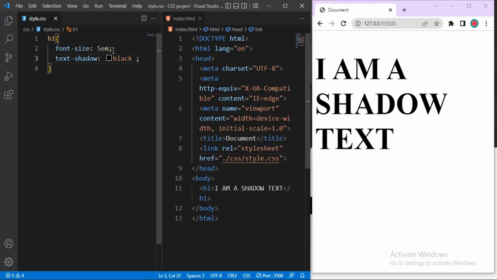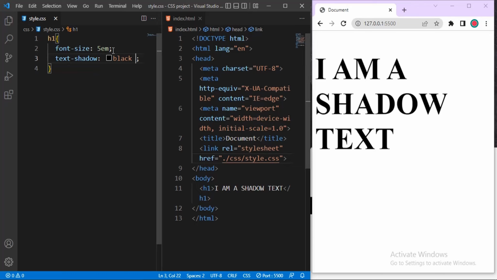It's not actually in curly braces, but immediately after you add the color, there are 3 values. Sometimes you might add 2, but 3 will make it look more like a shadow. So these 3 arguments you put make it look like a shadow.